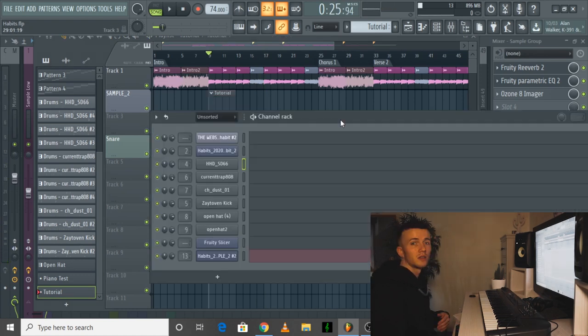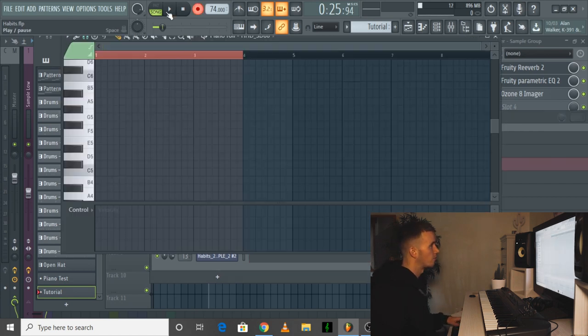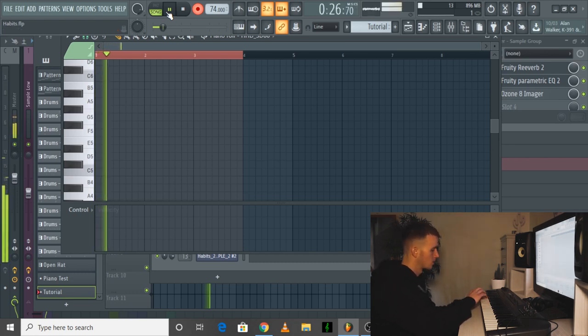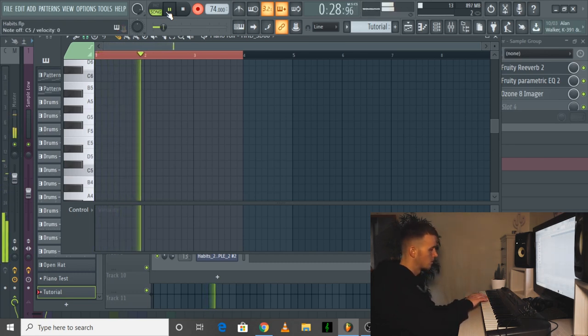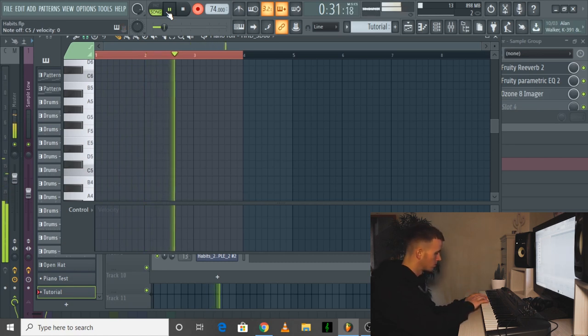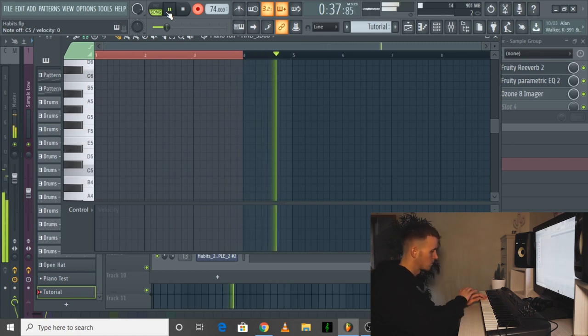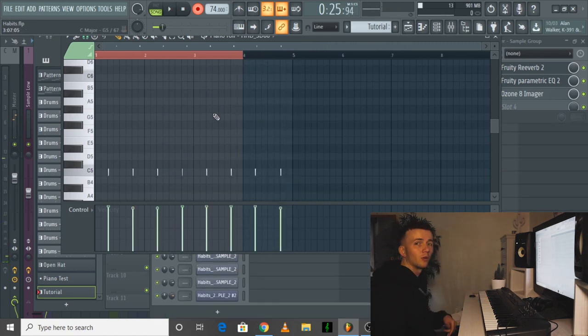Sounding nice already. So then the drums that I selected were a bit of a mix between boom bap drums and trap drums. So the snare pattern that I went for was just something simple. You can quantize it if you want, but when I'm making boom bap kind of beats, then I keep it off the grid a little bit just so it sounds a bit more natural.